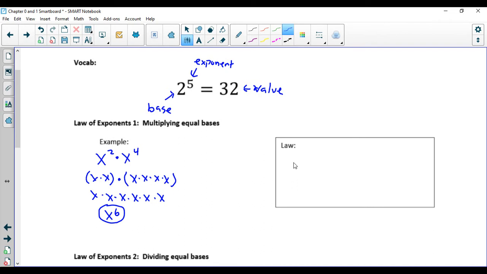So that means our law of exponent is that if you have the same base and they are being multiplied together, so for example, if I have x to the a times x to the b, I can make that into a single base. In this case, our base is x, by adding the exponents. So this would be x to the a plus b power. And if you notice, that's what happens here. I have x squared times x to the fourth. I made that into a single base of x, and I added the 2 and 4 together to get 6.